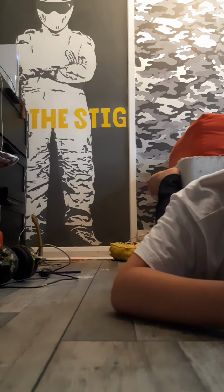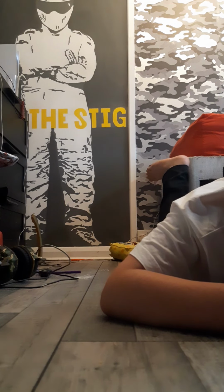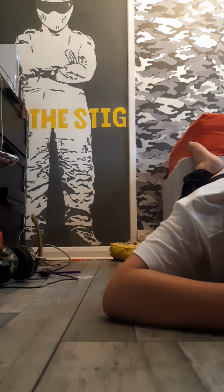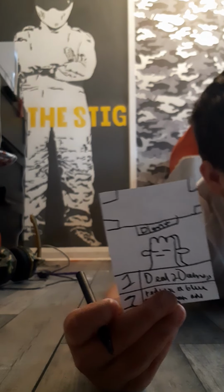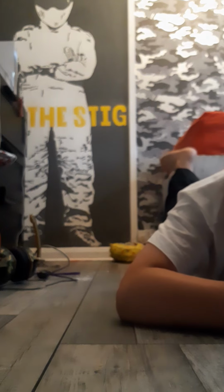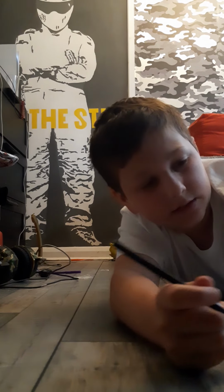Now time to draw Chill Stump. And once you draw it, you should have something that looks like that. Okay? And now I'm going to draw the name of the character, which is in this part here. Once you've done the name, you should have something that looks like this.